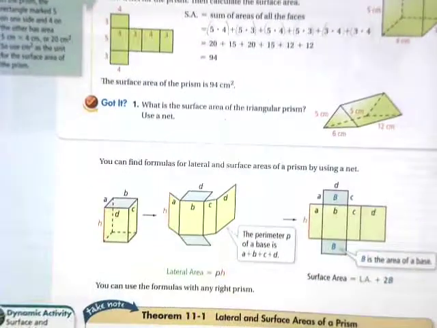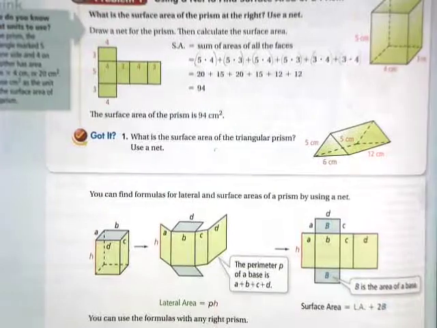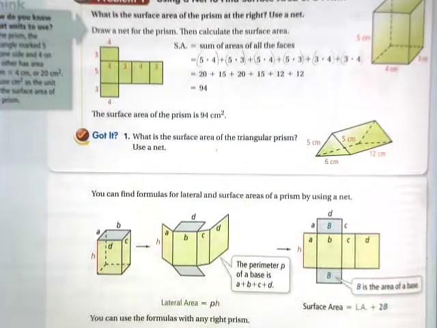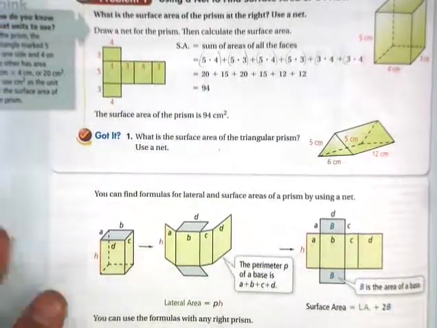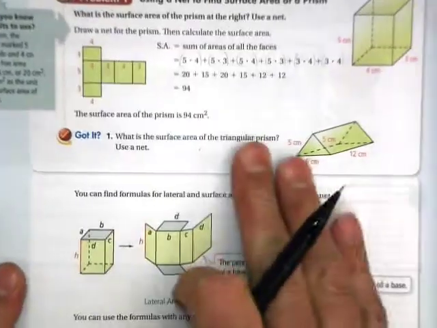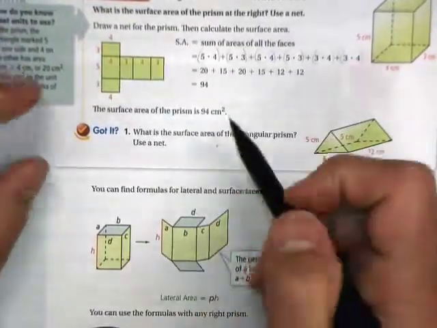So let me show you two examples. This is not in our book. Larson, for whatever reason, our textbook does not talk about surface area, and it will be on the FSA, so we need to make sure to talk about it. This older book, though, does talk about it.